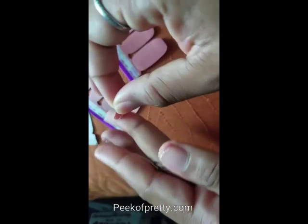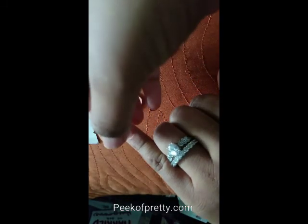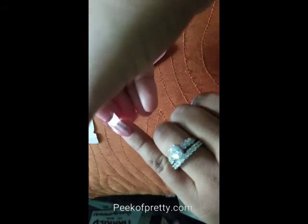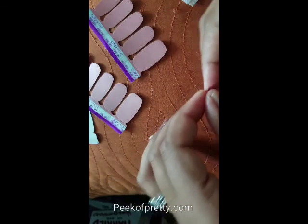That way you only have to work on one side. If your nails are short like mine, you can see how I was able to just kind of trim that off, and just with my thumb I'm able to take that same strip and use the second half for my other pinky using the same guidelines - and that one actually fits pretty snug. One thing about Color Street strips is that there are two different sizes on each strip, so you can try to get the best fit possible.